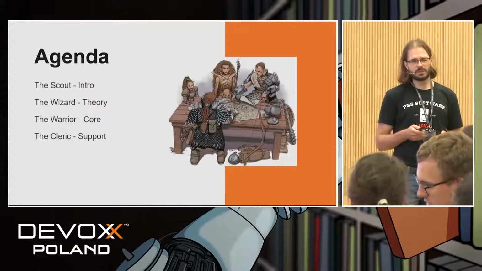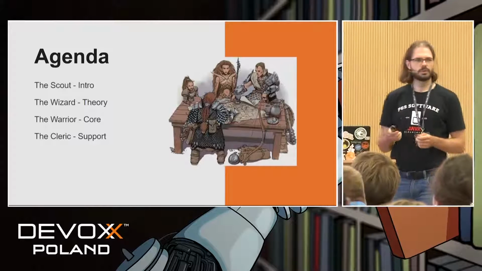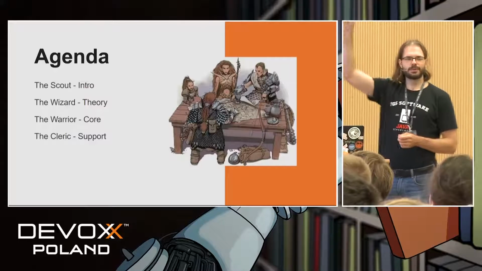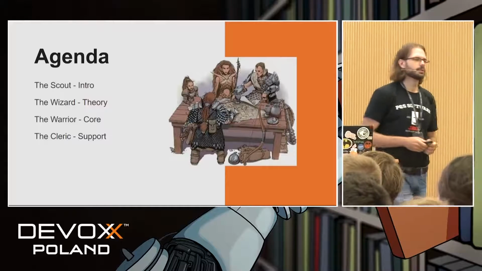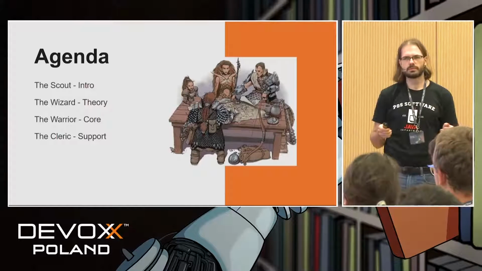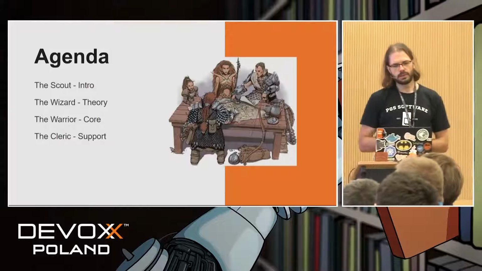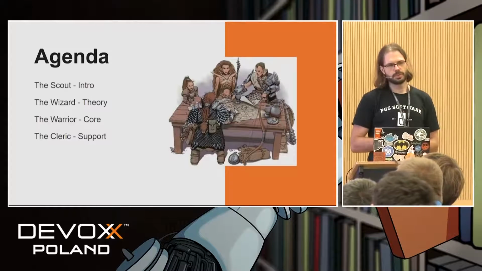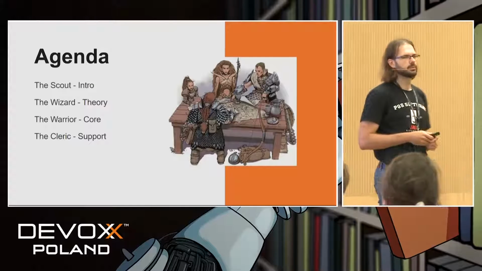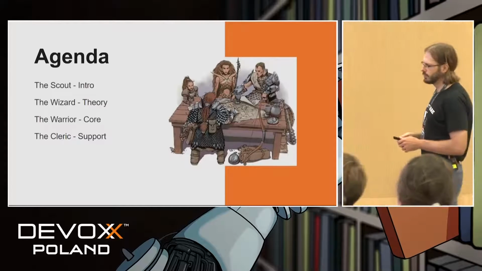So the agenda of this talk will look more or less like an RPG party. Who of you likes role-playing games? There are some people. Okay, cool. So first, we'll look at things from a distant perspective to see what's going on in general. And then we will be looking from the perspective of three wizards from the Ivory Tower. So just a little bit of theory to give you some insights and some basis. Then we'll get to business.